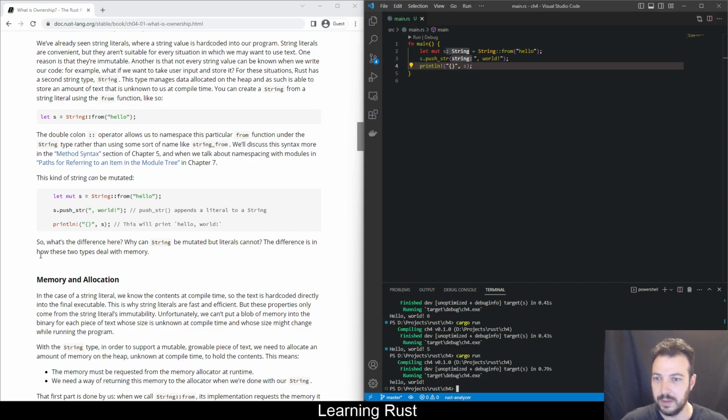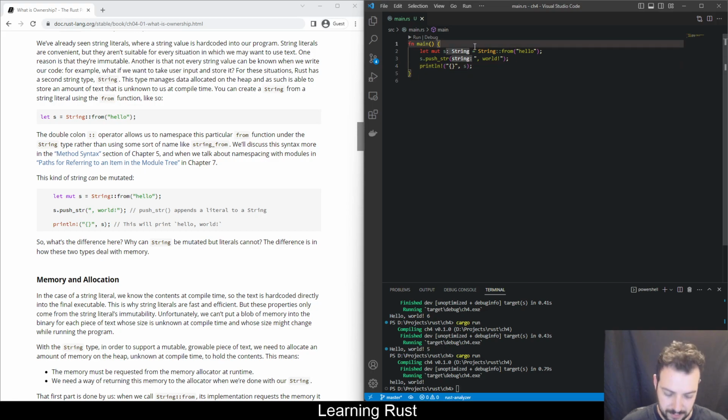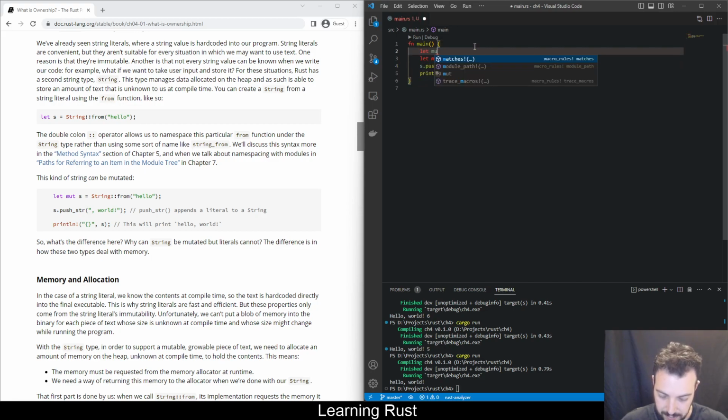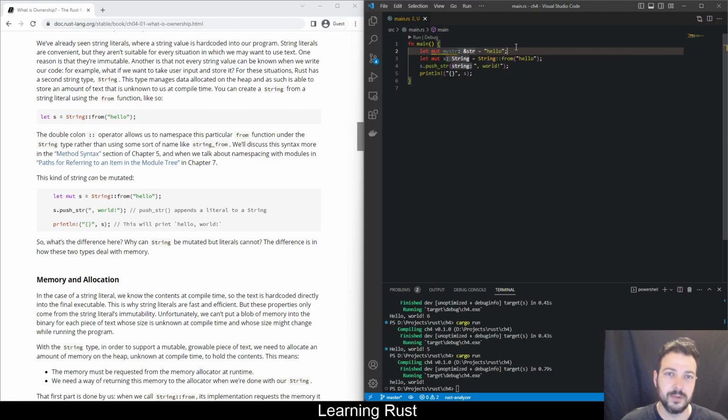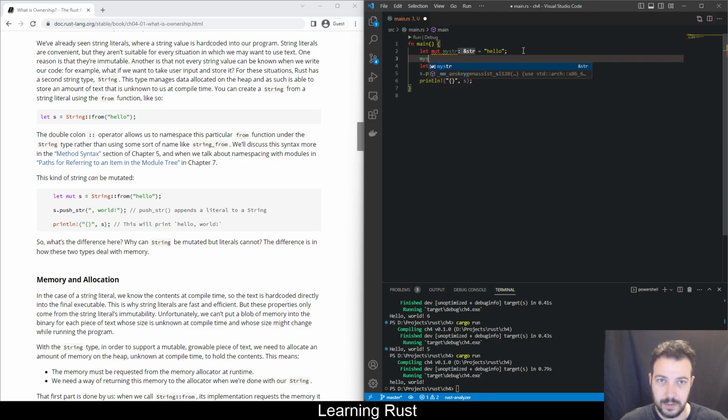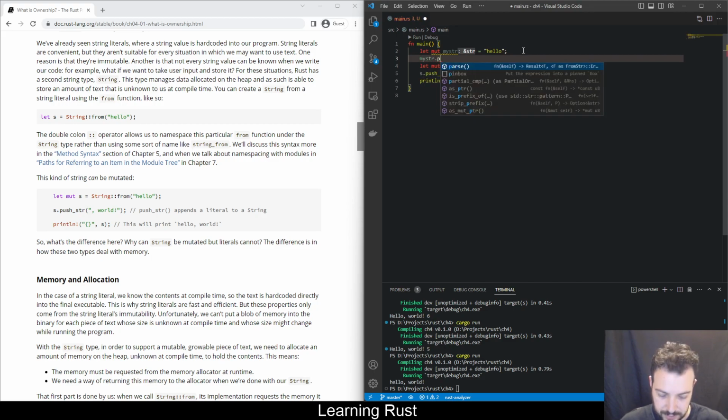Why can String be mutated but literals cannot? The difference is in how these two types deal with memory. So let's just make sure that I can do a mutable my string, which is hello. Yeah, it says remove this mut. A mutable can be used in several situations. Okay, it's unused mutable. So let's see if I can do my string push.